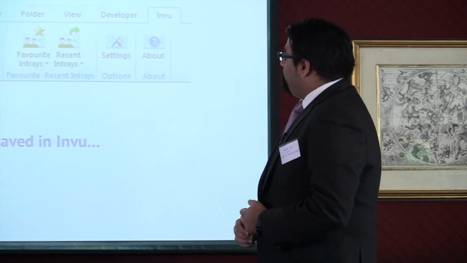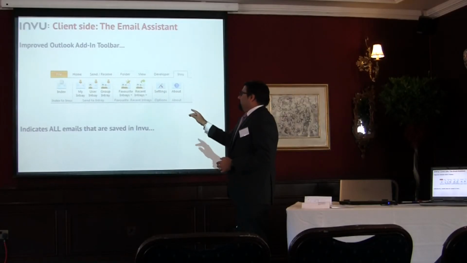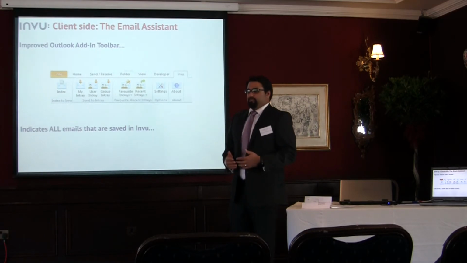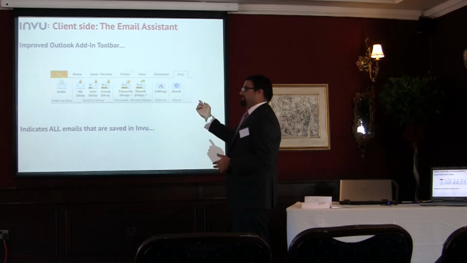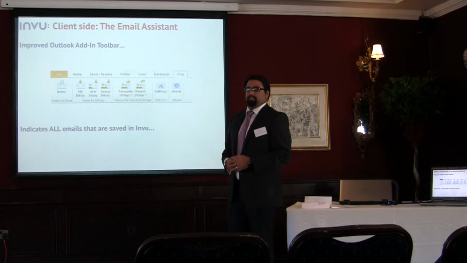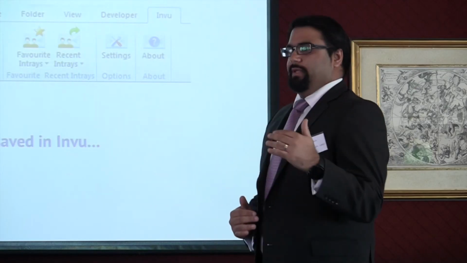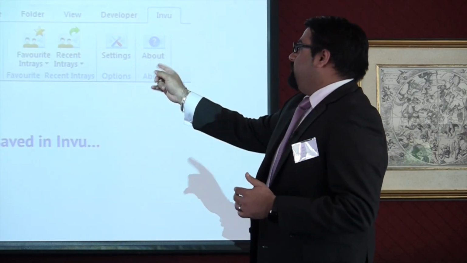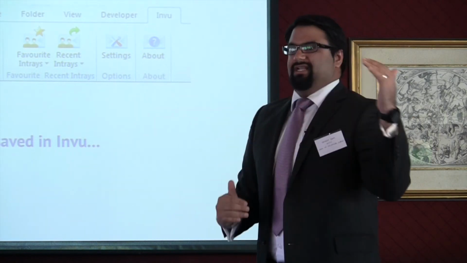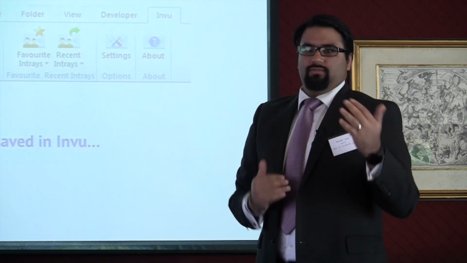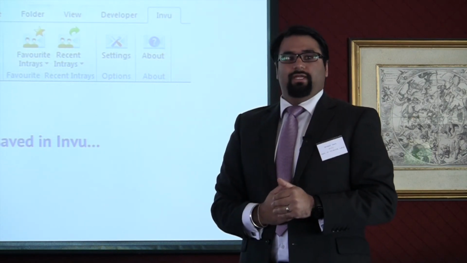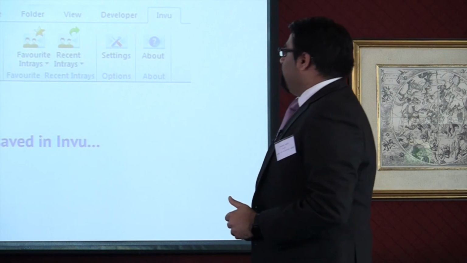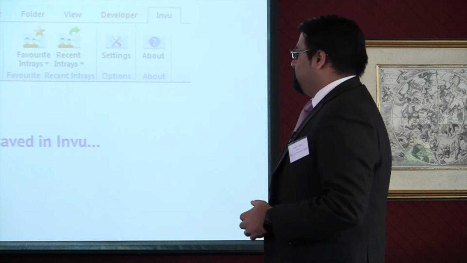With favourites and recents, if you find yourself sending a lot of emails into Invu that need to go to the same person pretty much all the time, you can save them as a favourite and just send to them constantly for ease of use. If you've got a lot of people in the organisation and you select user in tray, it will give you a list of all the users. But if you've got a hot list of 5 or 10 people that you tend to send emails to on a regular basis, save them as favourites. And recent in trays speaks for itself.